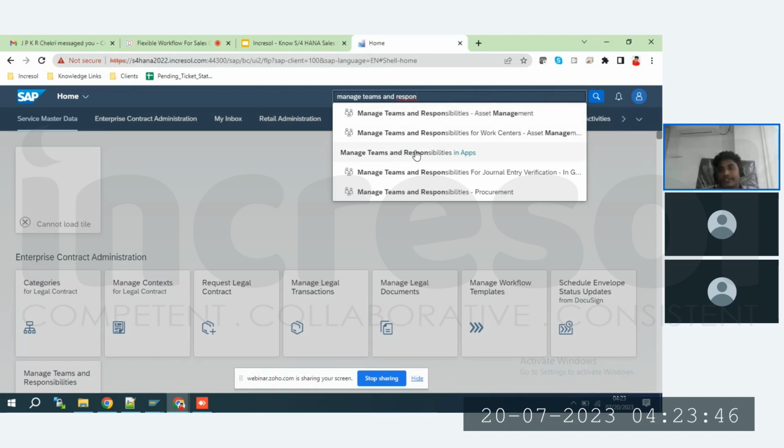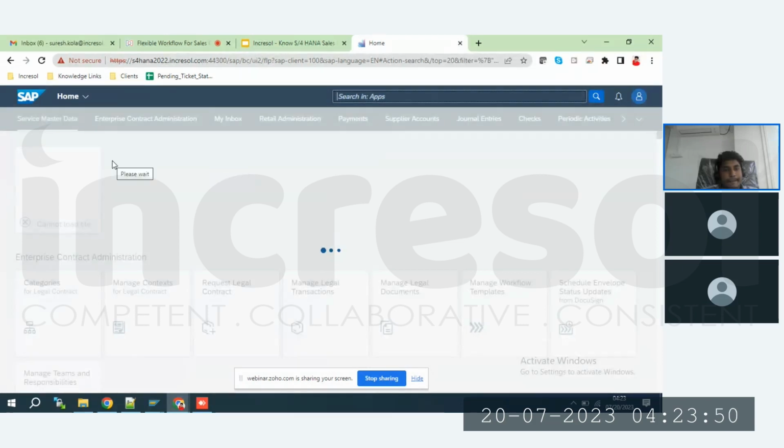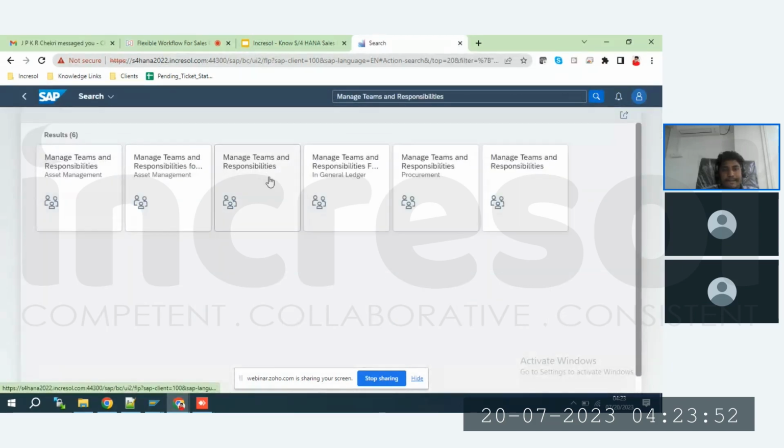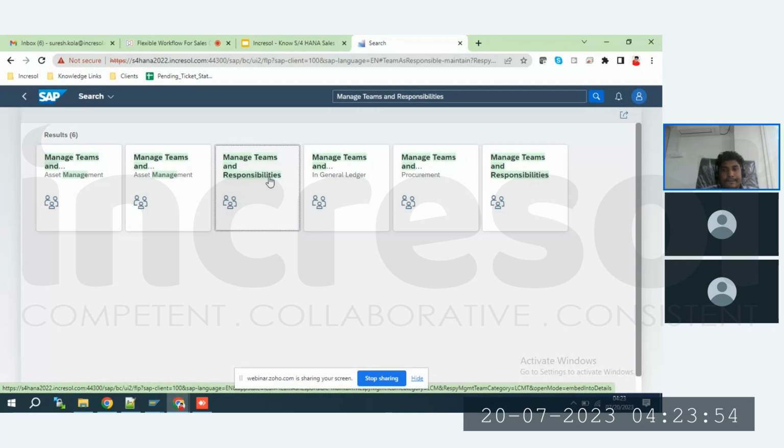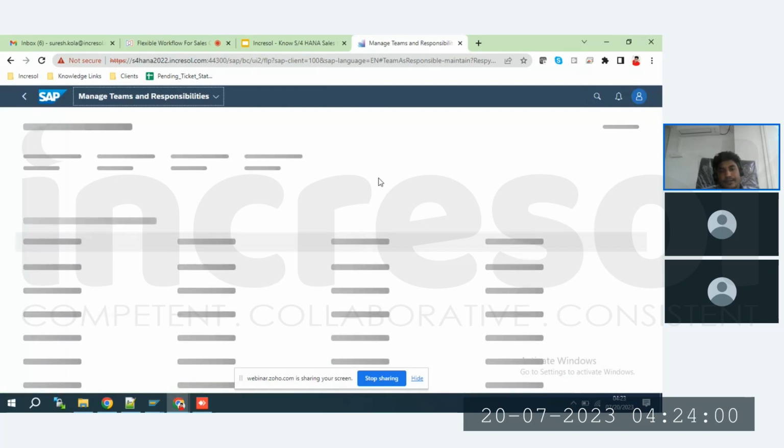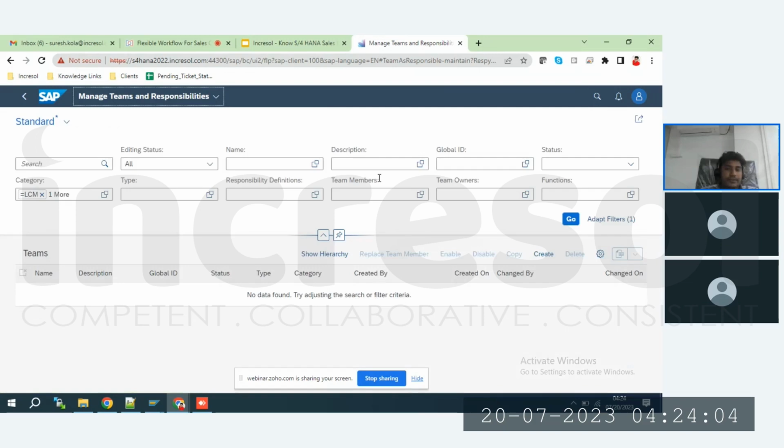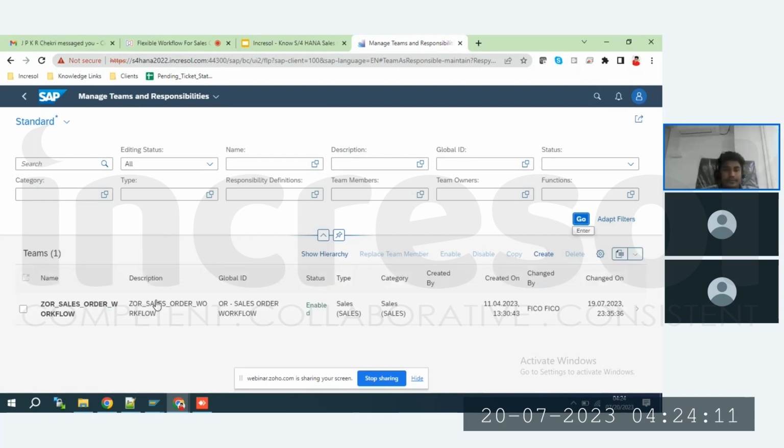This is the app in which you have to set up the teams. There is a create button.